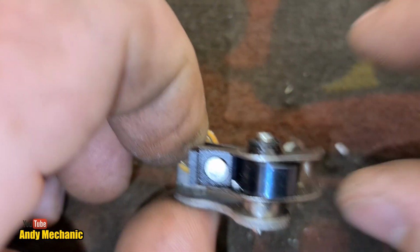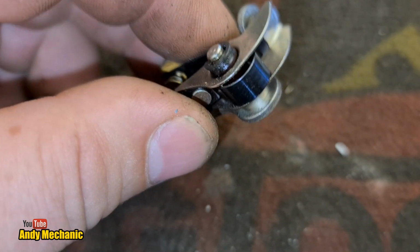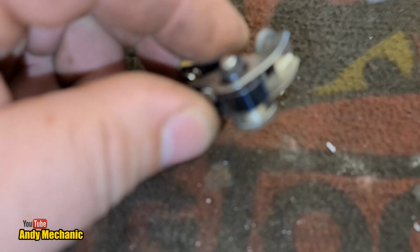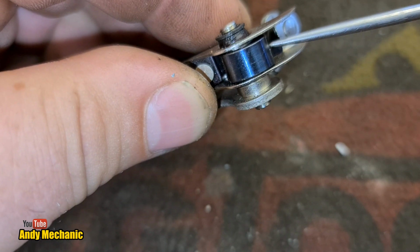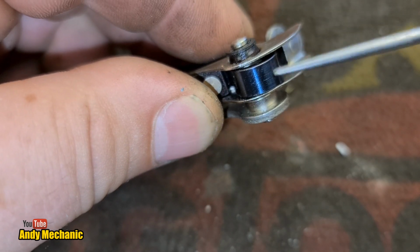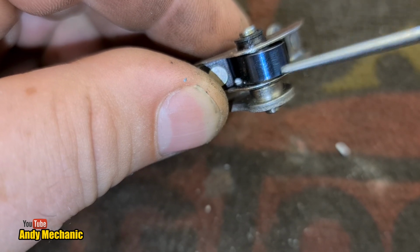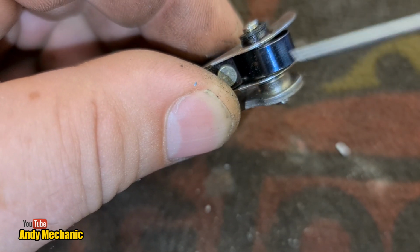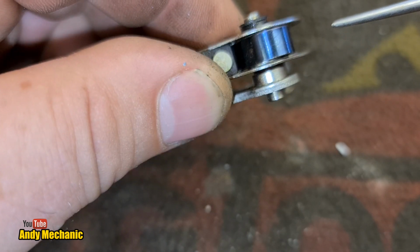Something else to check out on your points, if you are just servicing the bike, and you're going to put the old points back in, which, you know, people do, and I've done that myself, is to check the condition of the spring, because I have had the springs on the points break on more than one occasion, to be honest. So if you see any kind of fracture lines around the spring, again, it has to be replaced. It won't be long before that actually snaps, and of course you'll lose 2 cylinders.